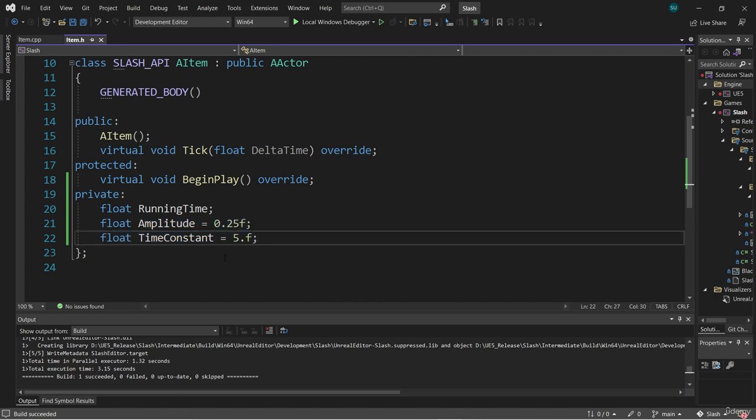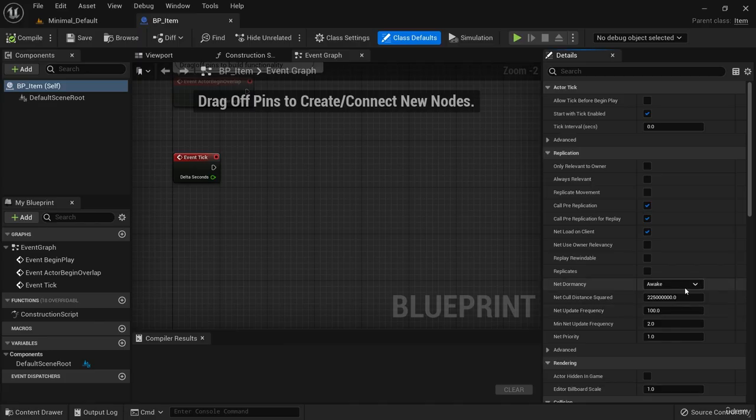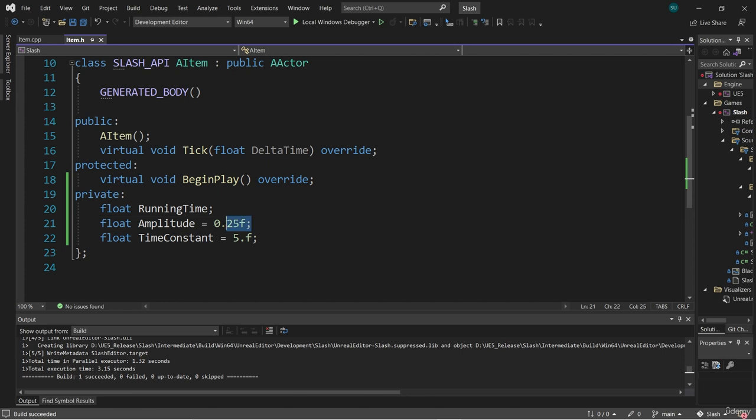Now, exposing these to Blueprint has several benefits. For one, if we take a look at our details panel and we're able to, say, change the amplitude or that time constant, then we don't have to go back into C++ and change it here and then go through the trouble of compiling. That's one benefit.